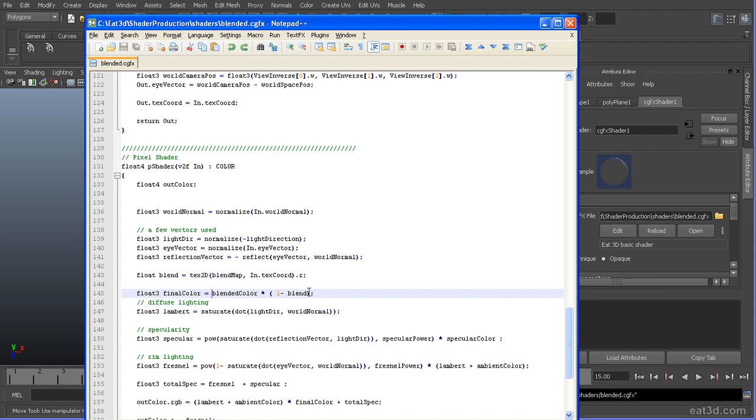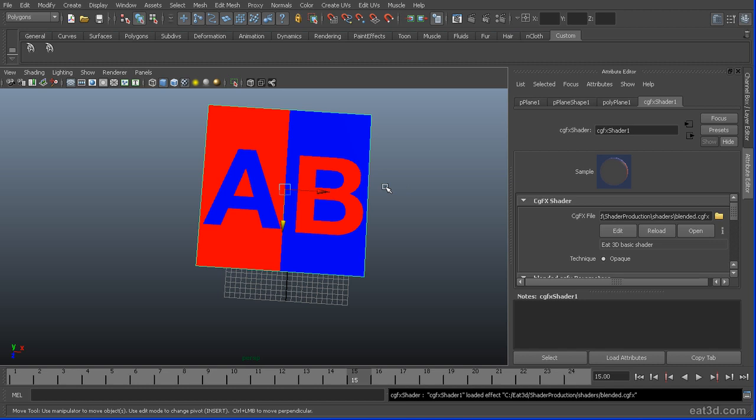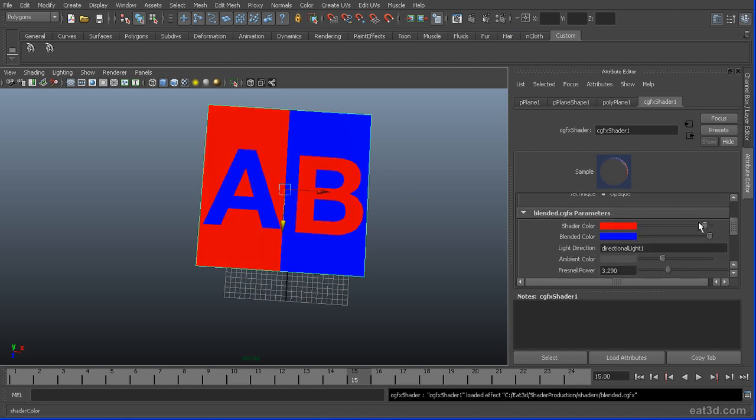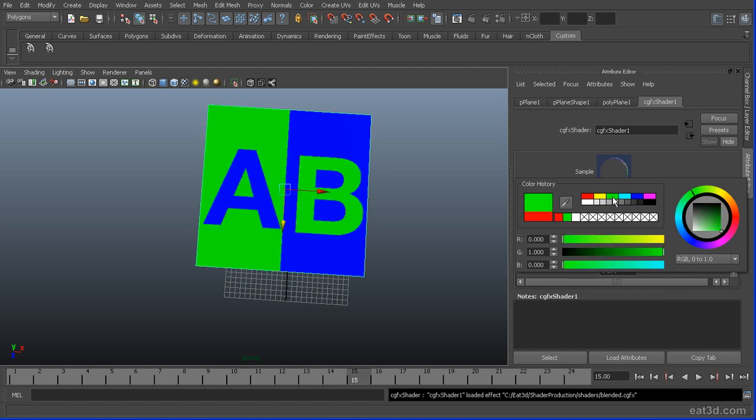So let's add shader color, multiply by blend, plus, let's put parentheses just to show exactly what's going on here. And there we have it. So now it's properly blended between the two colors. You can pick your color here and go to town. And everything works as it should.